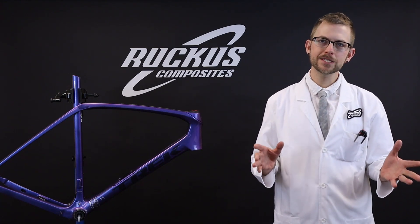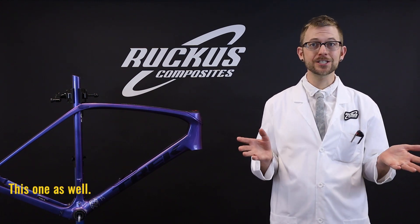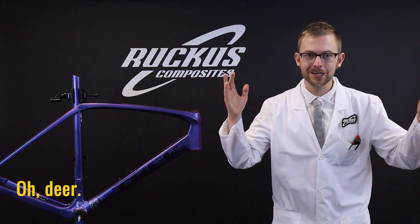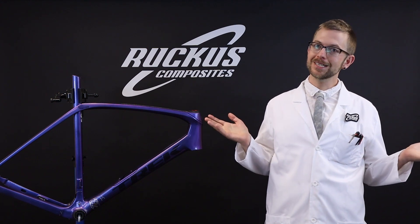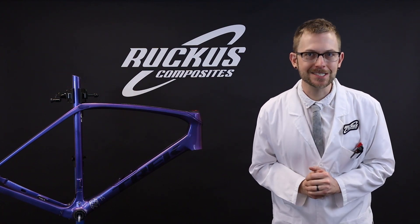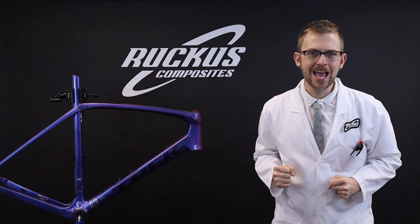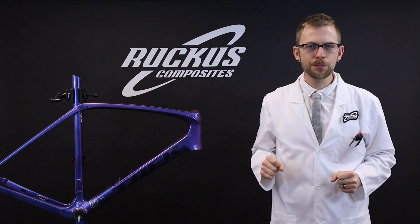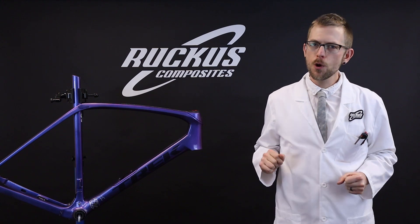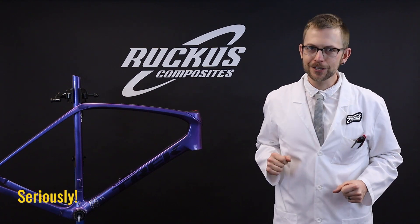Have you or a loved one recently dropped a waffle iron on your top tube? Or had your much-loved house cat chomp through your chainstay? Were you driving down the highway and had a deer jump into your rear rack? Or have you ever flown with a bike and — you know — TSA? Need I say more? Well, let's get that bike fixed and back out there where it belongs. Completely safe, technologically advanced, and forward-thinking. Ruckus Composites repairs are performed by actual cyclists who care deeply about your bike and getting you back out there. That's better service through science, and we take it very seriously.